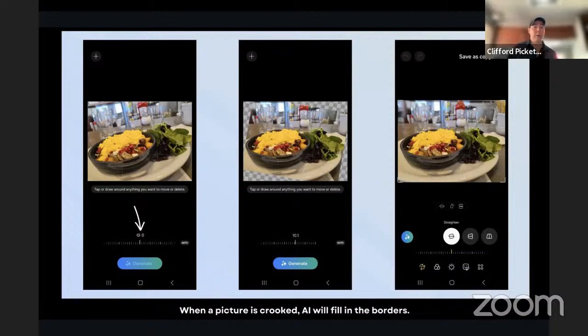We can't do this inside of Lightroom, which is a bummer because we have that on our phones. We can't do this in Photoshop on our phones. It's actually a little bit difficult for the iPhones to be able to do this natively. And I think this is maybe one of the most useful features, even though, yeah, there's an element of the photography being careless or lazy and not getting things right. Or if you have a higher resolution sensor, you can just shoot a little bit looser.